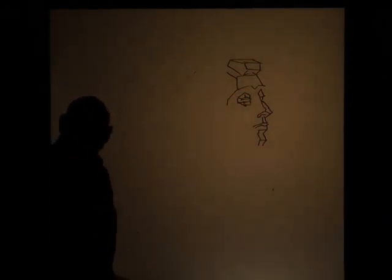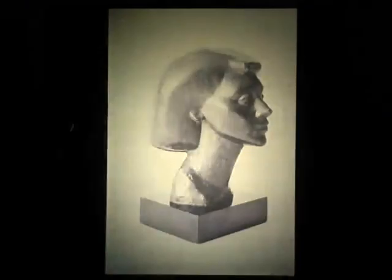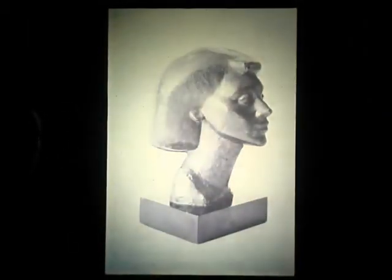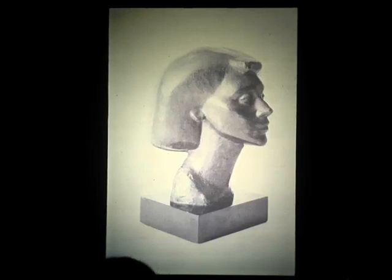The sculptor needs to understand how to render everything as a series of planes. Because by overcutting them, making them deeper than he actually sees them, he can articulate the play of light over the surface of his forms. So he too has to learn to exaggerate. If you look at the portraits by Rodin and many of the great Renaissance sculptors, you'll see they dig in much more deeply than is the case with the human head, because it wants to produce a kind of drama, a kind of power as the light plays across it that wouldn't exist if you simply copied what you saw. And this is why we study masterworks, to learn the games of excess that they develop to make their work stronger than real life.